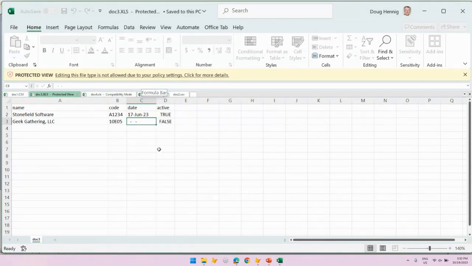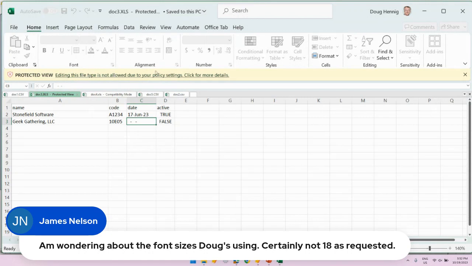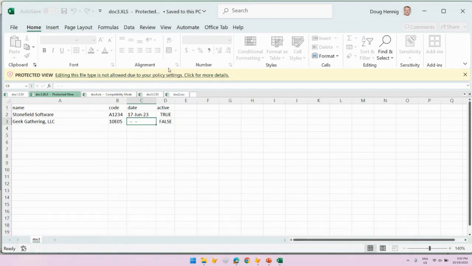Except one problem with the XLS format. You notice this warning here. I can't modify this file unless I go in and change my Excel settings to be able to modify an XLS file generated with this technique. So using type XLS is really not a good idea because you can't do much with it.